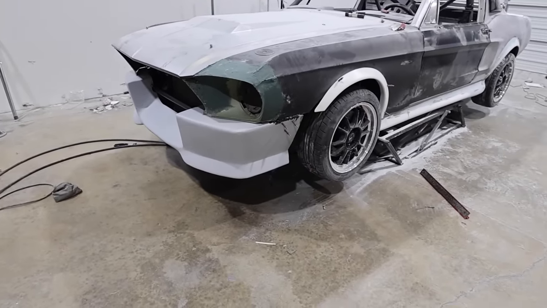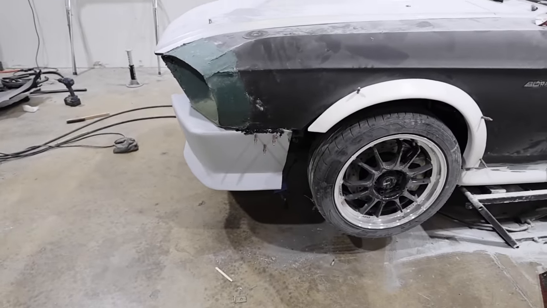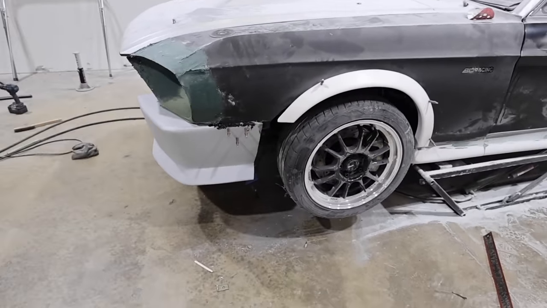So we're going to start molding everything together. This fender flare now needs to go into the bumper where it's supposed to meet up. And then we got a fender flare the other side and do the same thing.